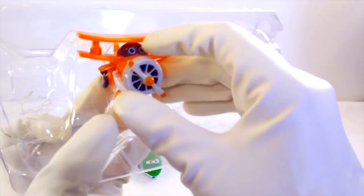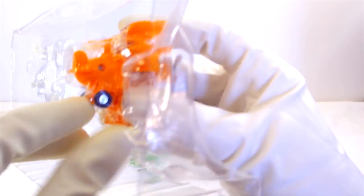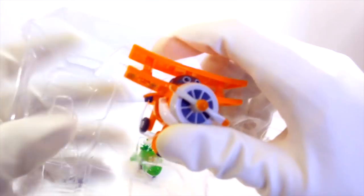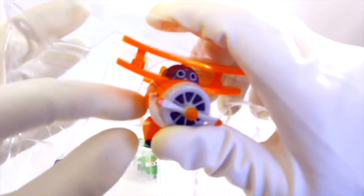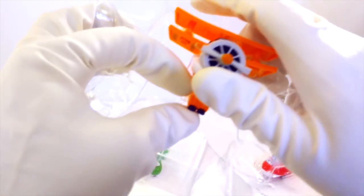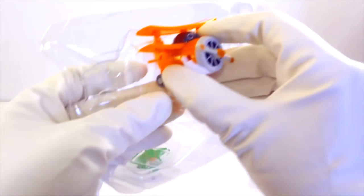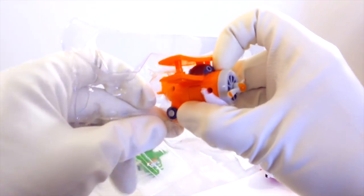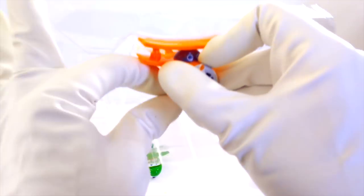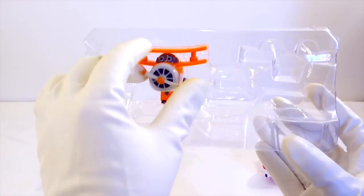All right, let's see if we can get our last toy out. Grand Albert is going to be the grandest challenge of all. Come on out, Grand Albert. Can we get you without breaking you? Let's see. I wonder why they make these toys so difficult to open. Nope, looks like we're going to have to use our grown-up scissors again. Alright, we're finally ready to get Grand Albert out of the package.